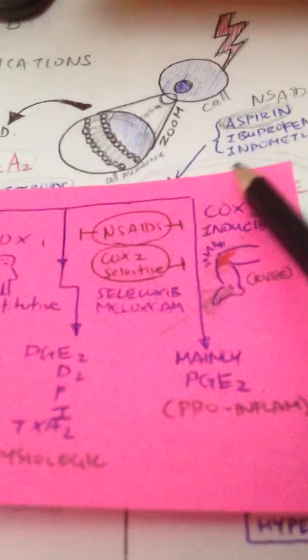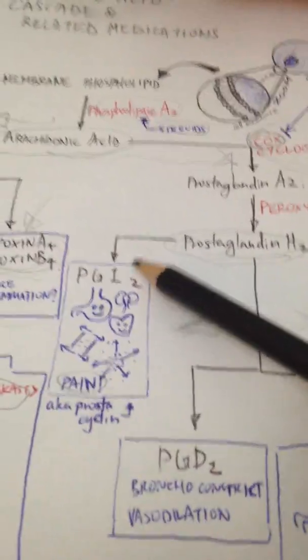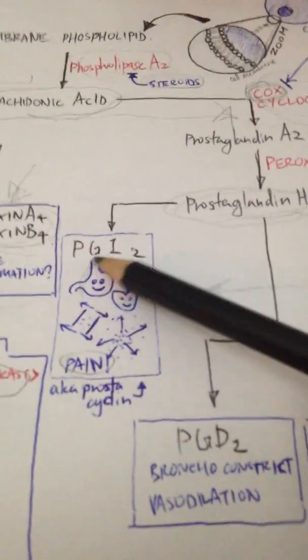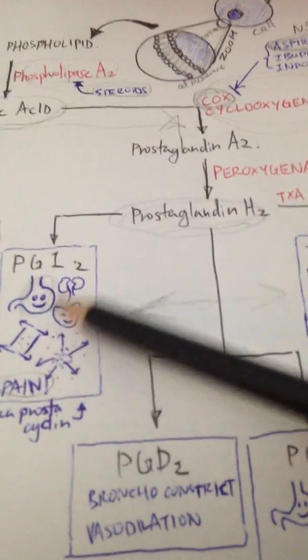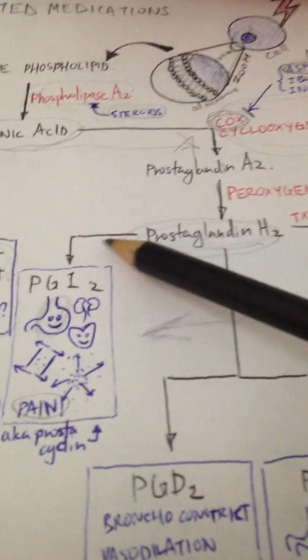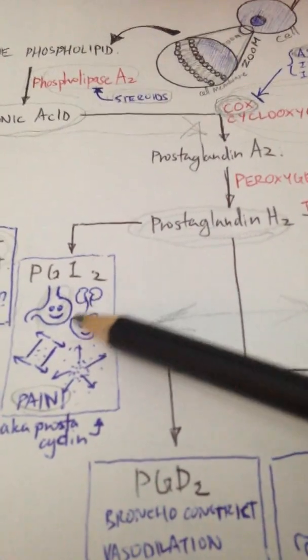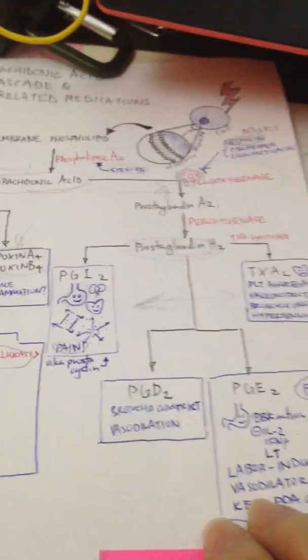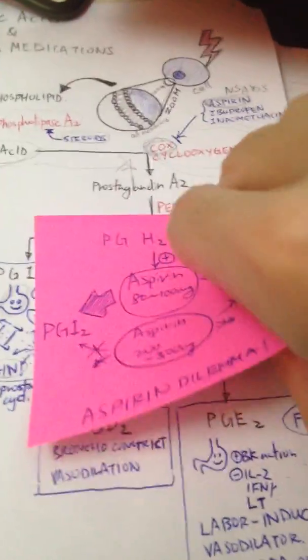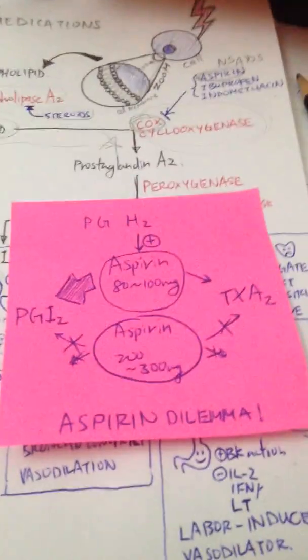As you know, aspirin can cause stomach upsets. That's because down this way, the prostacyclin has a gastric protective function, and if this pathway is blocked by aspirin, it's going to cause more damage to the stomach thanks to blocking this thing. I'm going to talk a bit more about aspirin because we use them all the time. We have this thing called aspirin dilemma here.